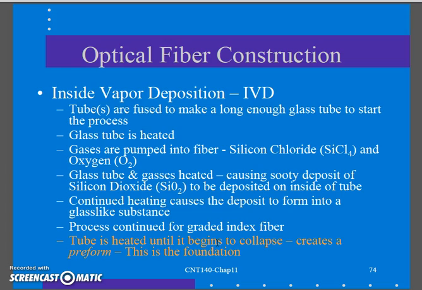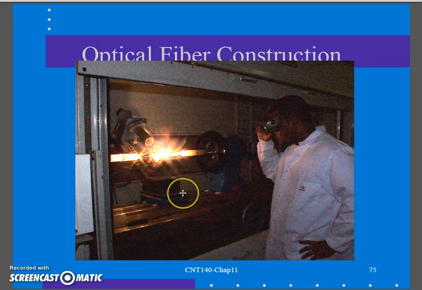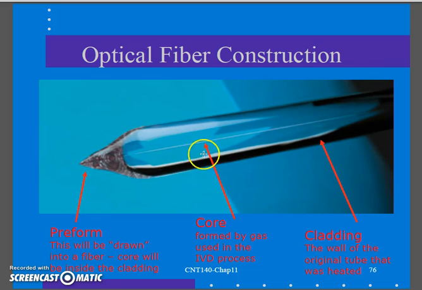Through a process, they very slowly squeeze the tube down until it gets smaller. And then they keep heating it until it collapses down on itself. Here's them heating it some more, until it forms what's called a preform. This glass tube has collapsed down, and you can kind of see the core in there. The tube is going to be the cladding. The soot on the inside that was deposited and heated up is going to become the core, and it collapses down until it gets to be a preform.